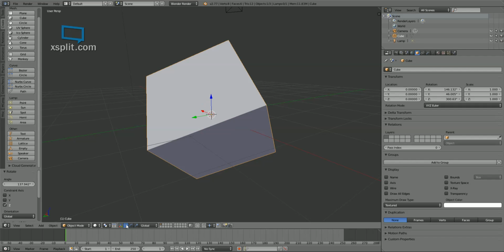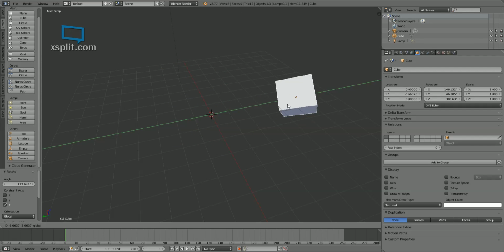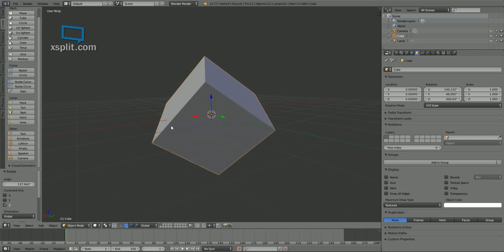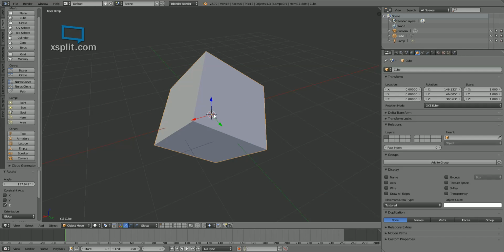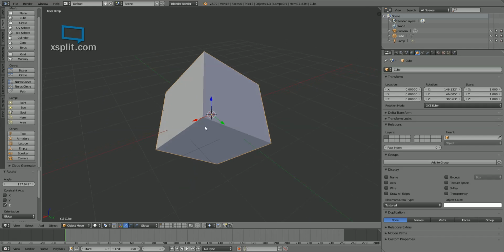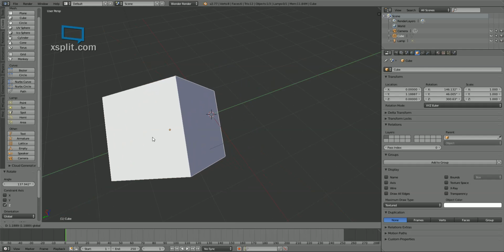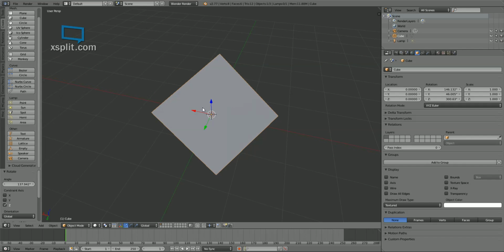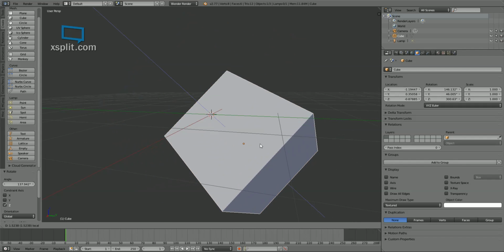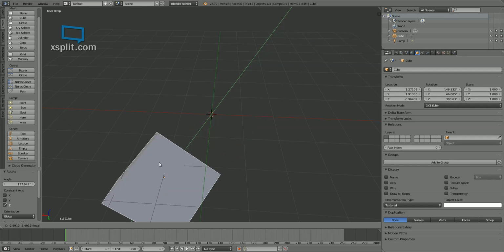Same for the locations. Right now, the arrows are set as global, so even though you rotate the cube, these always face the same directions. However, if I change this into local, you'll see that these directions change according to the cube.